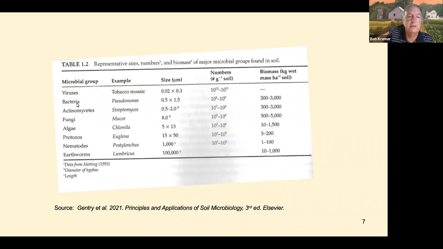Bacteria, on the other hand, bacteria and actinos, which are both in the bacterial domain, will reach up to about a billion, anywhere from a million to a billion per gram of soil. Their sizes are in the micrometers, microns, and their biomass is up to 3,000 kilograms per hectare, which is about 2,500 pounds per acre. So when you hear some people say you ought to be paying attention because you've got so many cows per acre beneath the soil, it's really true when you look at the biomass of these microorganisms. Fungi are larger, a little bit lower in biomass, and you have the protozoa, nematodes, earthworms, about 800 pounds per acre of earthworm biomass.